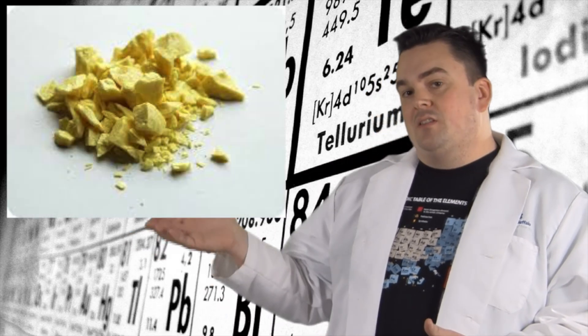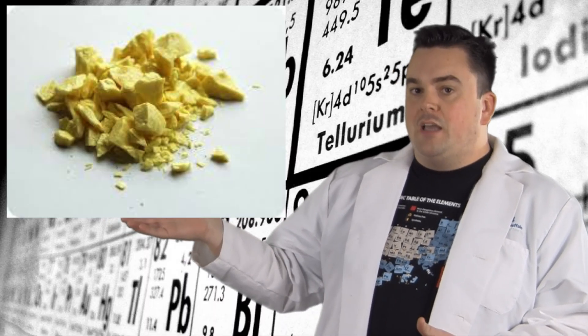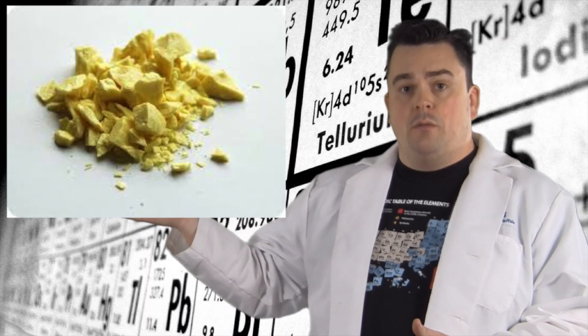Now, unlike metals, nonmetals can be thought of as just the opposite in all their properties. So they can be solids, liquids, or gases at STP. They tend to be dull. They also are not good conductors of heat and electricity. They're also brittle. They're not malleable and ductile. They break into pieces. So in our example here, you can see sulfur, which happens to be a solid here. And it's brittle, as you can see, because it's broken into many pieces.